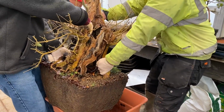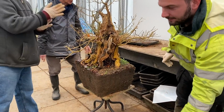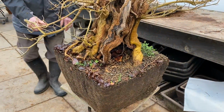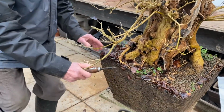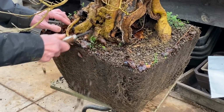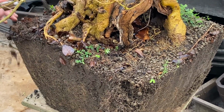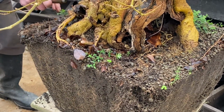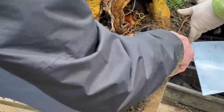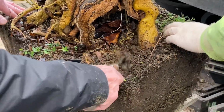Put it on here, and we will tease away. So we're going to make a bit of a mess. Show some of the surface roots that exist. You got a hook, come, we do this together. I think the surface is more or less like this. Let's take some from the surface. Let's see how far it goes from the top.